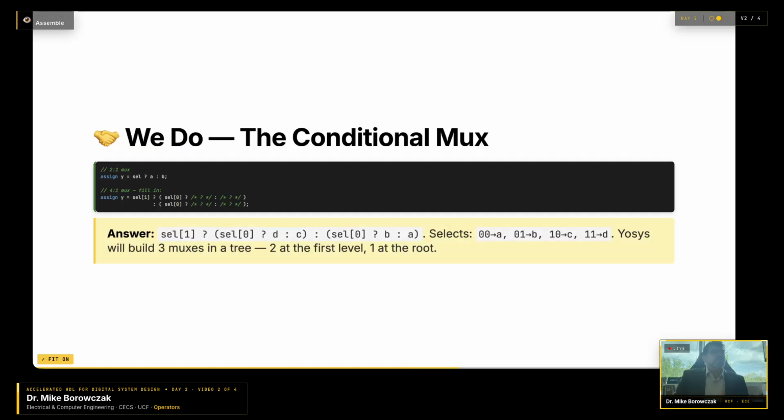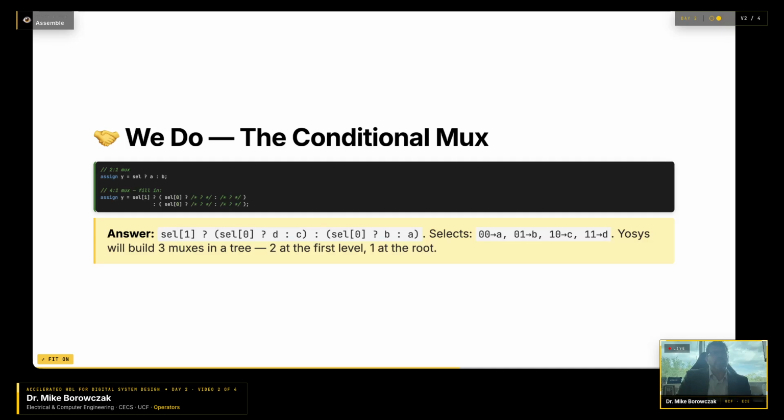Here's an answer. If I wanted to set this up so that 0,0 points to A, 0,1 goes to B, 1,0 goes to C, and 1,1 goes to D, the way that I would do this is I'm doing my top level select, the root of my select, on bit 1. Select 1, and I have 2 branches. In the branch to the left, I'm going to do select 0, where I have D and C. And then on the other branch, I'm going to have select 0, and it will be B and A. So that is generally how that's going to work.